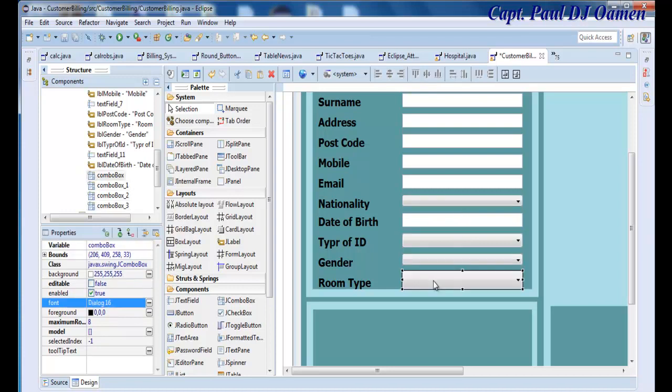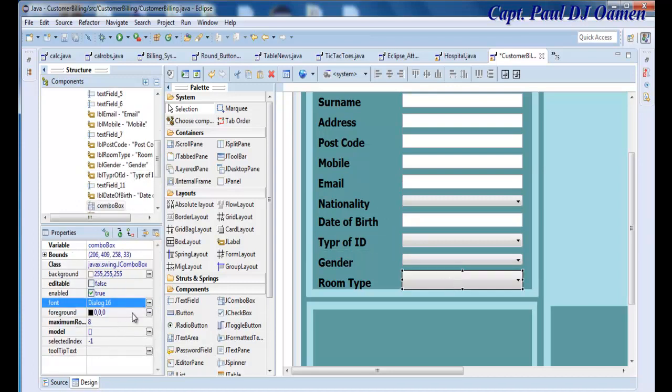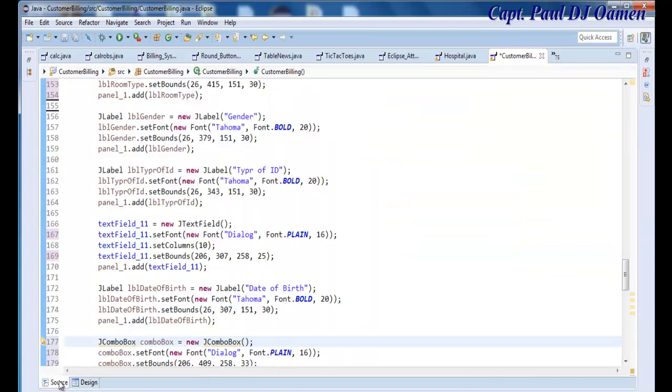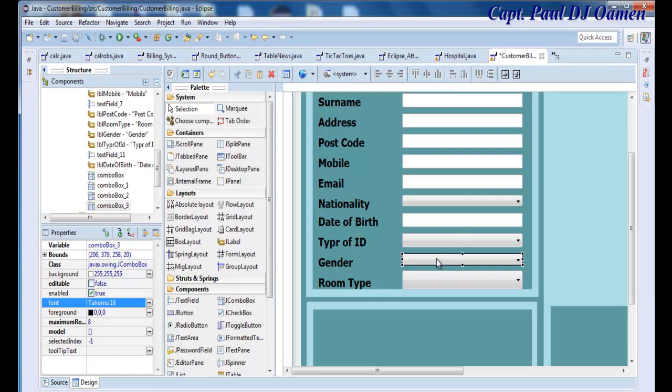And let's see the size of all of these. Let's see the size of this one. This one is about, let's come in here, 33. This is it right there, 33. So let's make these other ones 33.